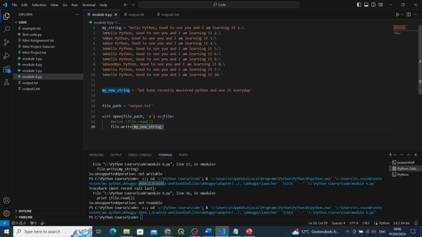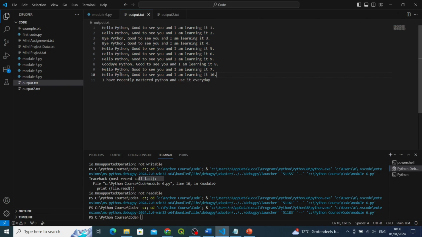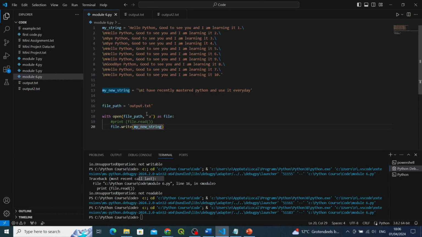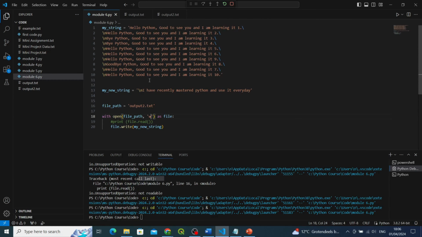If I run this code, Control F5, no error. But if I go to output.txt, it says I have recently mastered Python. The previous code is already there. You see, if I do output2.txt in write mode, just to show you a difference, something is already there. I run the code.